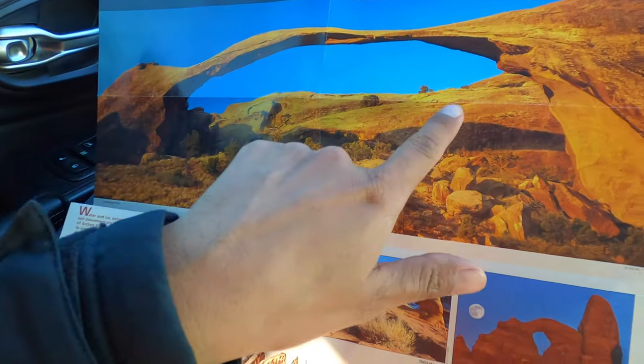So today I am mainly here to see two arches. I want to see the Delicate Arch, of course, and I want to see the Landscape Arch. But we have a little bit of extra time and there is so much to see here — especially a lot of the stuff you can see from the car and they're very short hikes. So we're going to make some stops before we get to the two main ones.